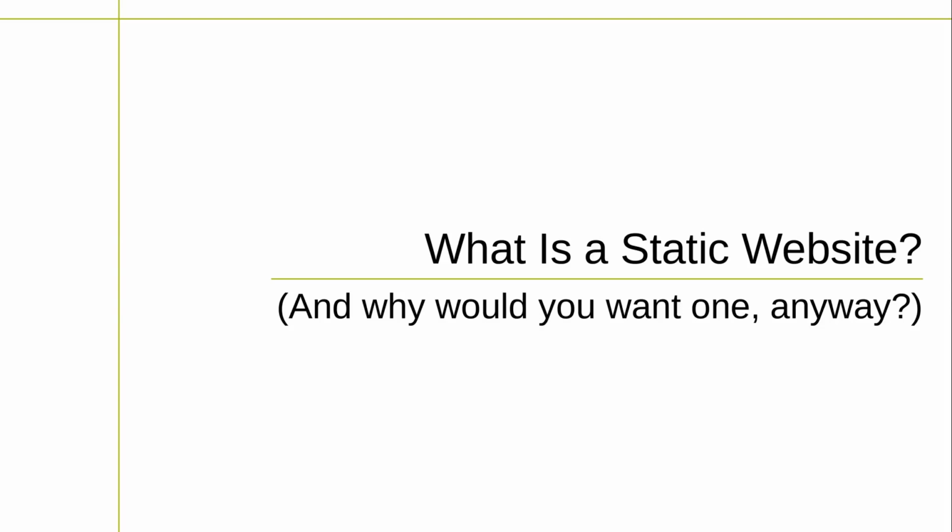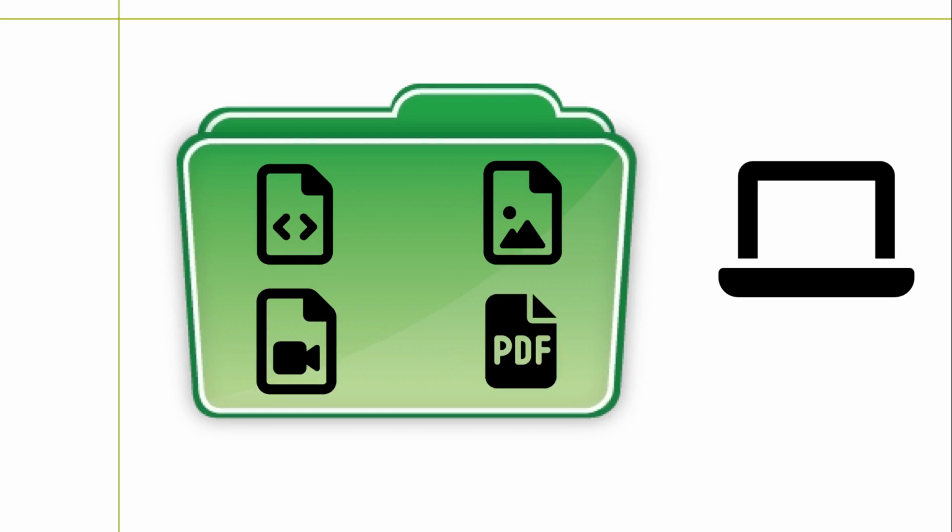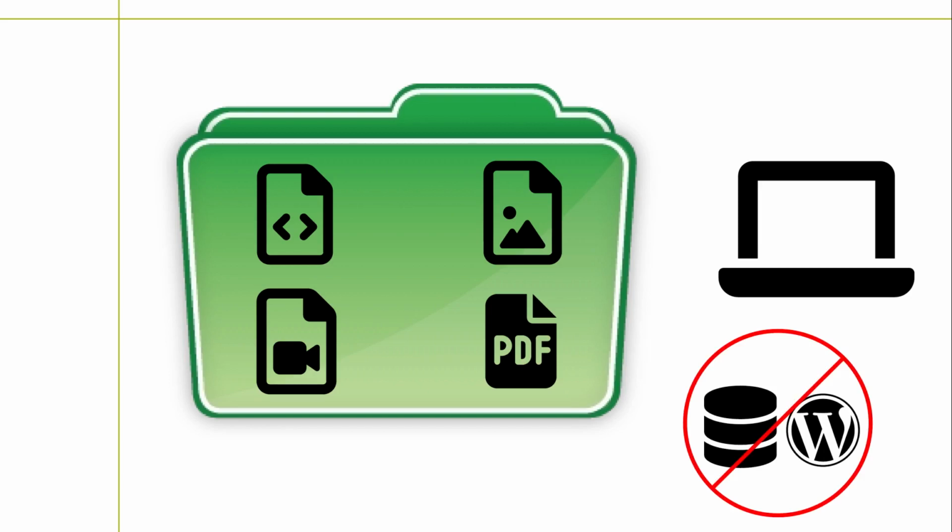In case you're not yet 100% clear on what static websites are, let's take a few moments to talk about how they work and what makes them useful. First off, when we say static, we mean that your site is made up of nothing more than a file system. HTML, image, video, or PDF files can be requested and loaded in a user's browser, but they can't contain code for calling dynamic server-side resources like databases. So forget about building a WordPress site on file storage platforms like Amazon S3.